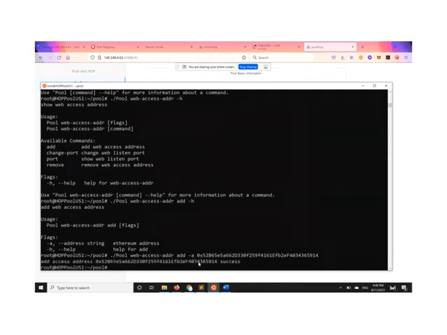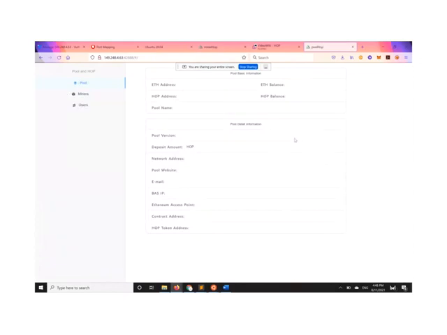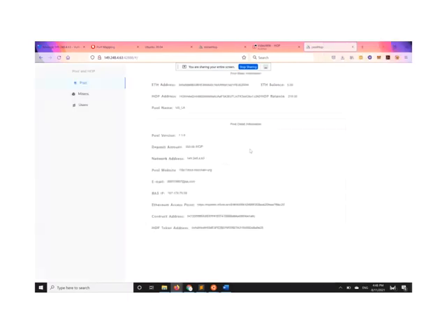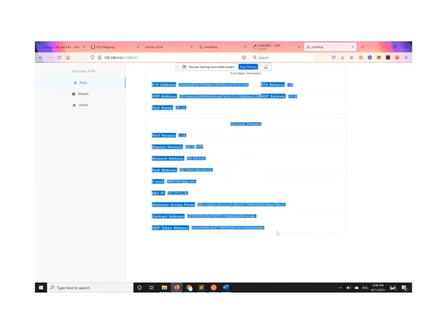Okay, this is success. Let's see the magic here. You refresh your pool website and MetaMask asks you to sign. I'm signing. And boom, you have all the information for the pool.